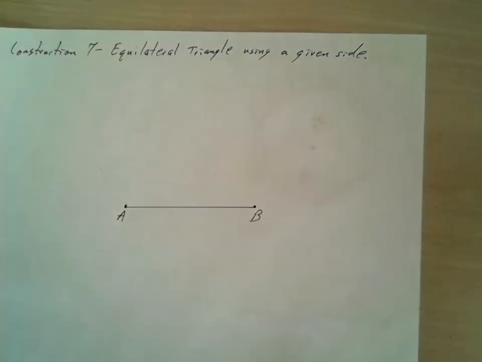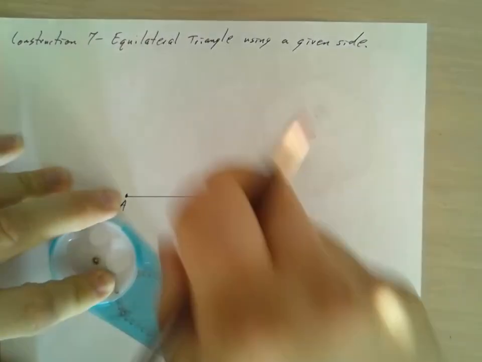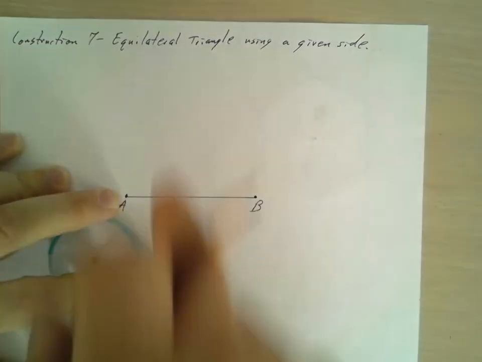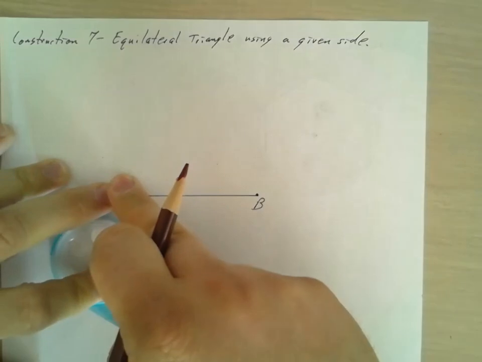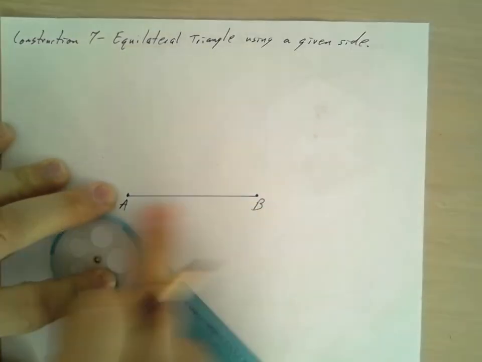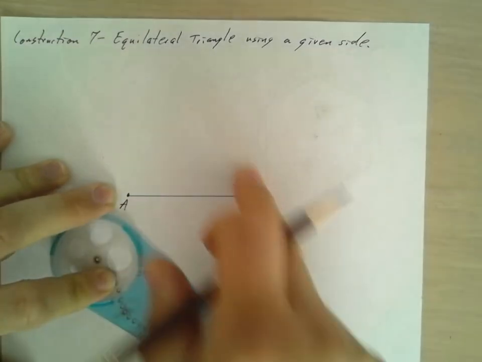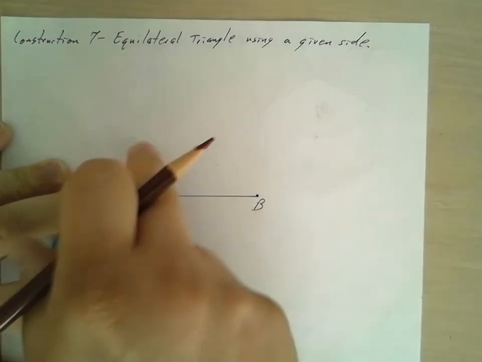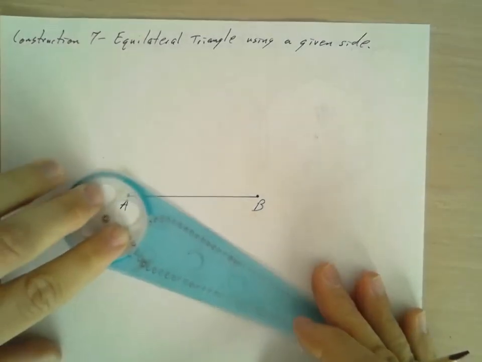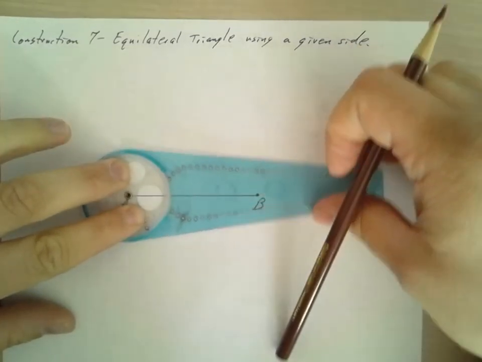Well, to do this, it's actually quite a simple construction. I want to make it where I find some point either above or below, one or the other, so I just need one side, where this line will be the same length as the existing line we have, or segment. This segment will be the same length as this segment, and then this segment will also be the same length as the existing segment AB, as well as the other one. Well, to do that we use circles, and we're going to use the circles and use this arc.